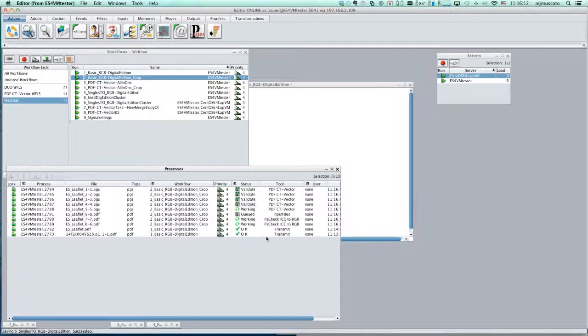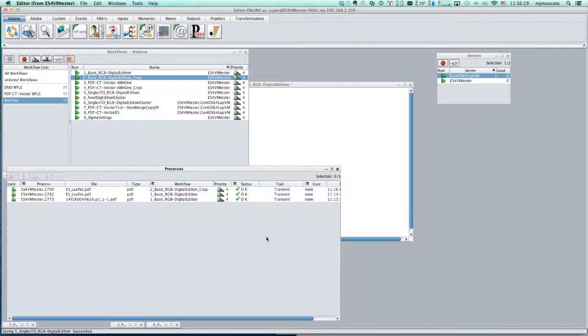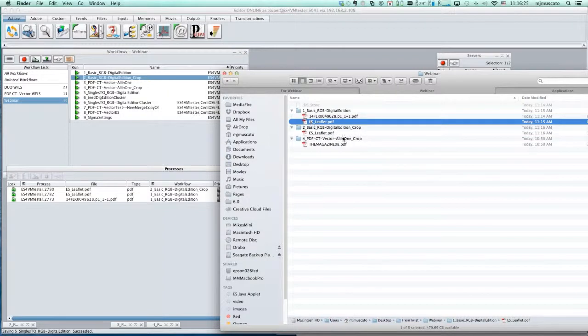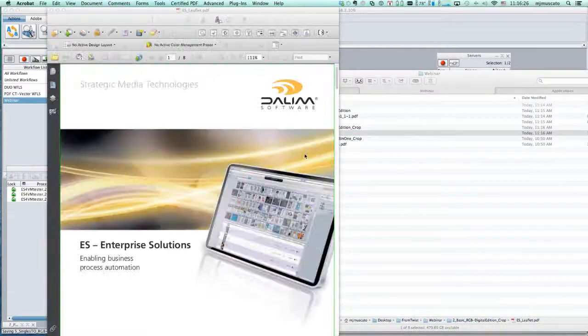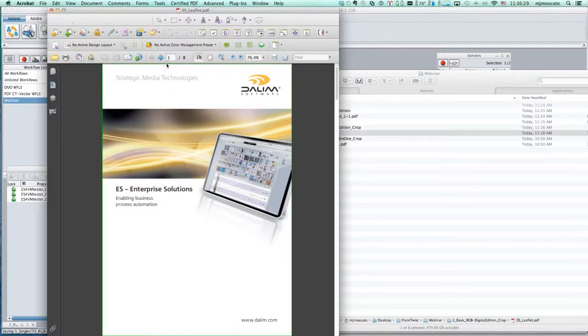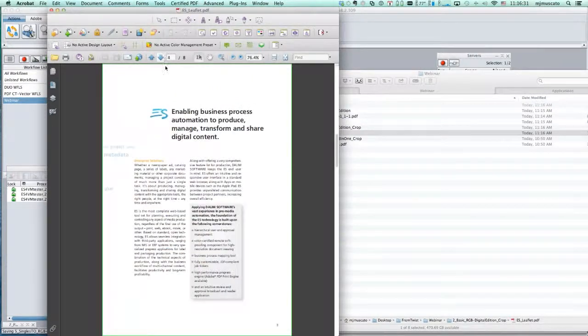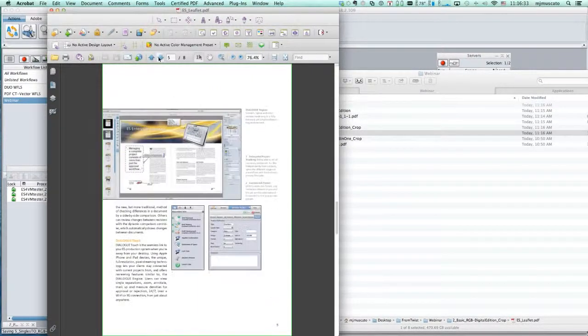So there's no notion of load balancing and sharing files between 2 servers. This is all handled on one machine. And we can see this file showed up for us. Same file, but now we're cropped. And that's a good file for us.